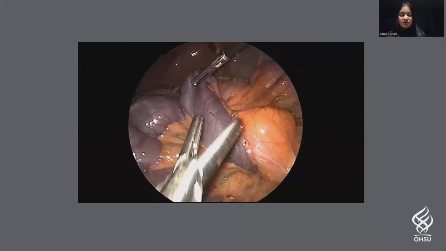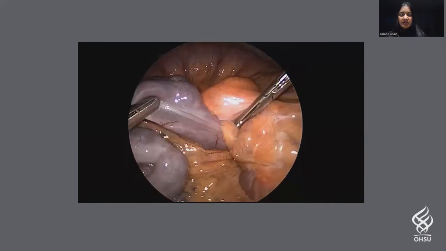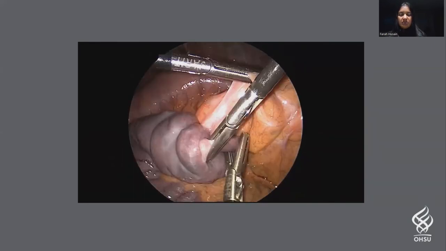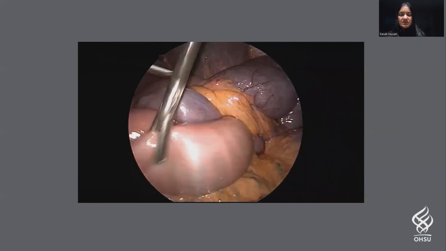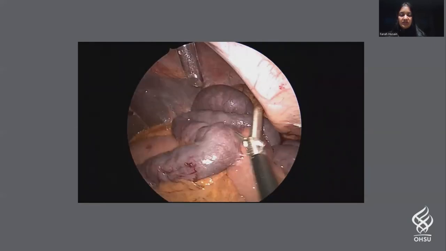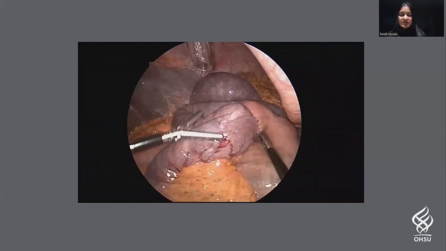This is a case with an internal hernia, and what we have done is started at the terminal ileum. We're running this bowel proximally. So we start distal, and we run proximal toward the pouch. And here you see a band of adhesion, and we're fully reducing this Roux limb out of that hernia. What you see here is concerning.